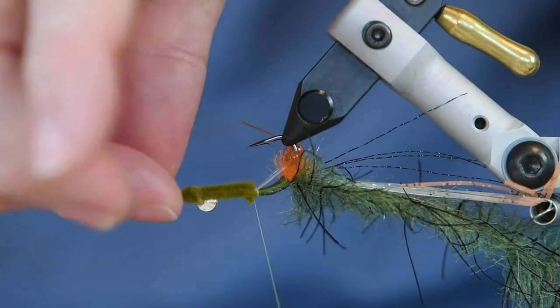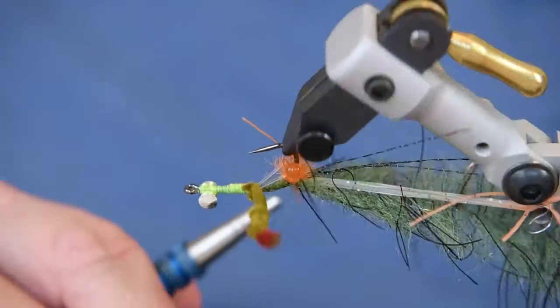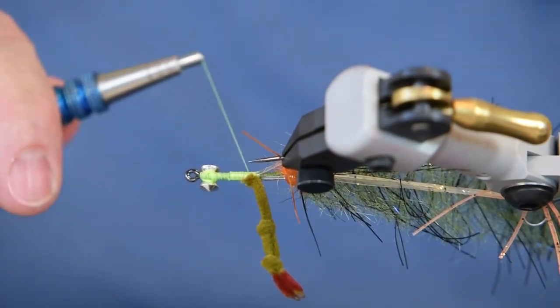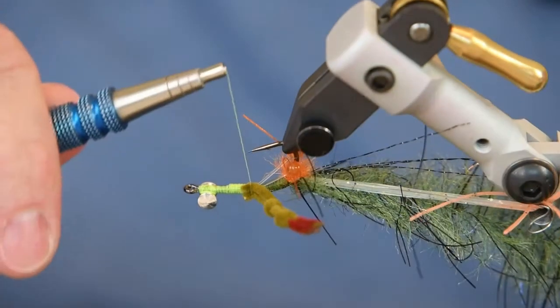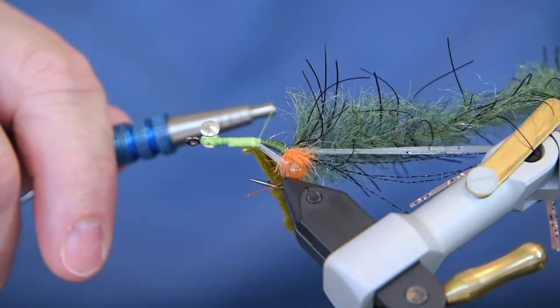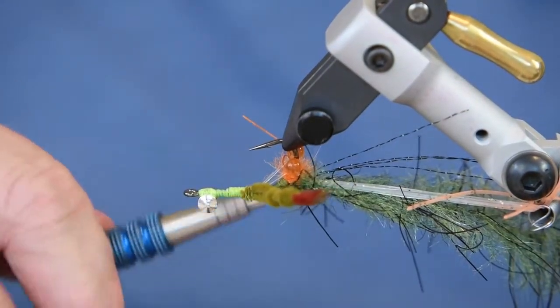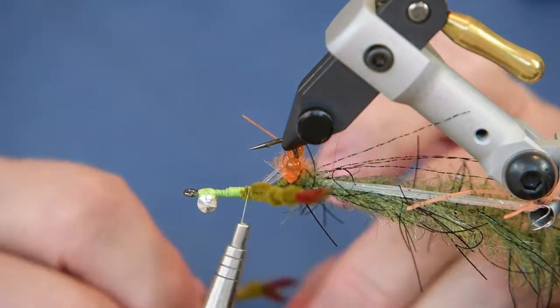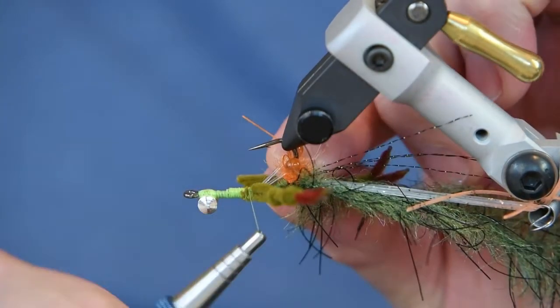And I'm going to bend this back so you can see where it's at. On this side, if you can see it, there's just a slight gap between where the eyes were tied in and where the claw is tied in. Now I'm going to repeat this process on my side of the hook.